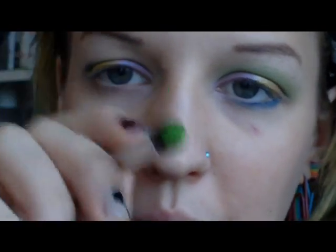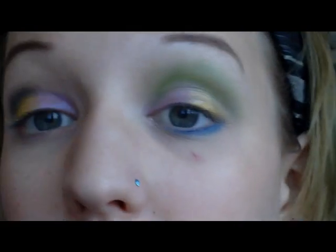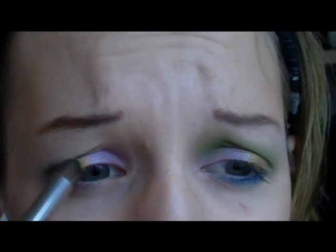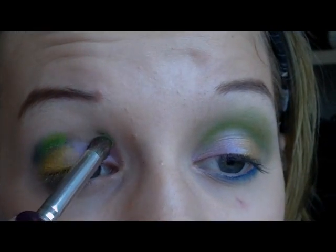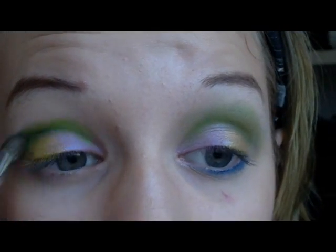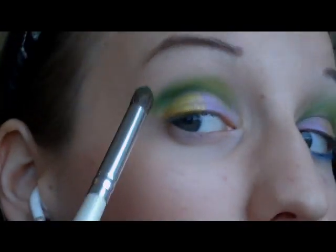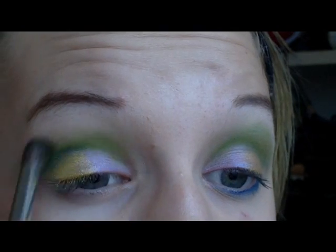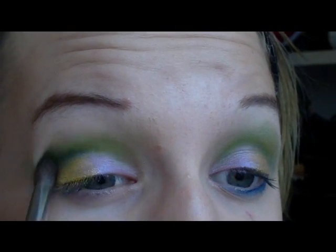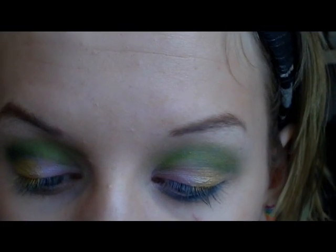Stop rambling. On the end of the blending brush, I'm going to place this, as you can see, in the crease and then all the way along the crease. And I've got fallout on my cheek now. And I'm going to blend as I do this in a windscreen wiper sort of motion. Get a little bit more, tap it off.